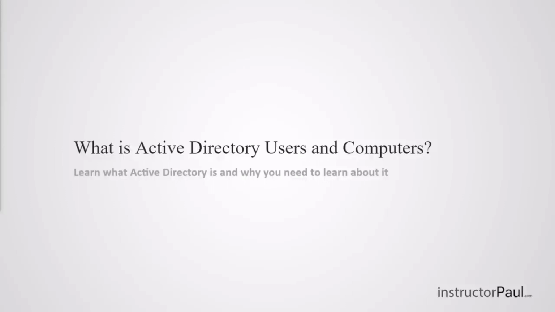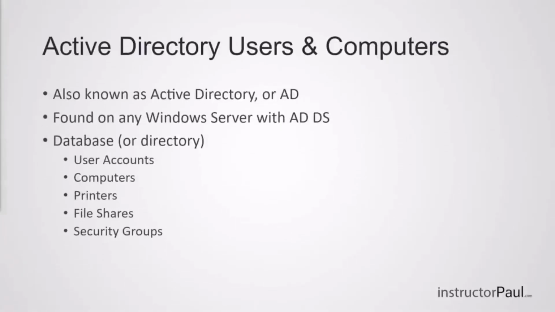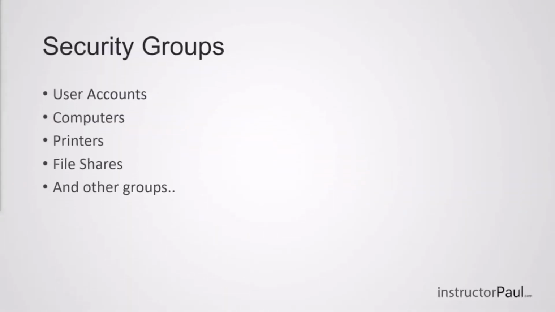server. Now, you can also install Active Directory by installing the Remote Server Administration Toolset or RSAT, but you will have to connect to a domain controller in order for that to work properly. Now, just as the name implies, Active Directory is a live directory or database that stores user accounts and their passwords, computers, printers, file shares, security groups, and their respective permissions. A group could be made up of users, computers, printers, or file shares.